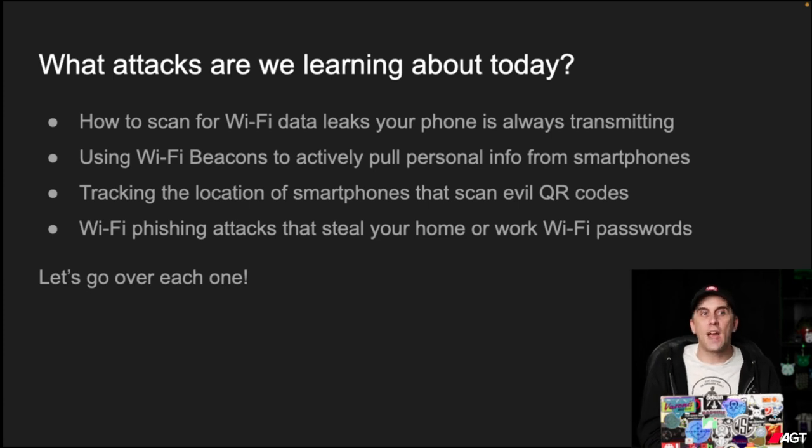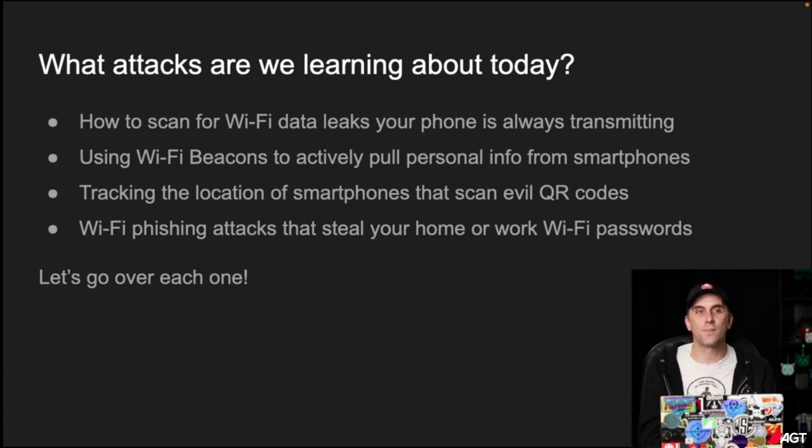We're also going to talk about tracking the location of smartphones via evil QR codes. If you've ever felt a little suspicious of scanning a QR code on your phone, I'll show you why this might actually be a problem. If you scan an evil QR code, it can cause you to join a network that modifies the behavior of your Wi-Fi device, your smartphone. In this case, it joins a malicious network that constantly beacons out, tagging your device like a tagged animal and allowing you to track the location by signal strength and also by the fact that it's constantly calling out this network name over and over forever. So we'll learn exactly what this looks like and how to remove it if you might have accidentally fallen victim to this attack.